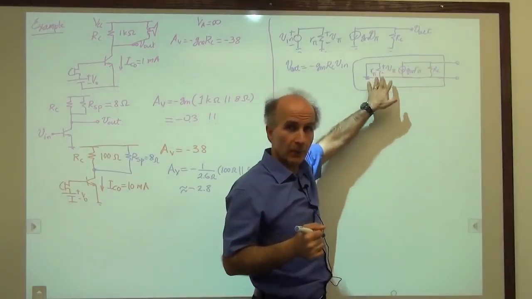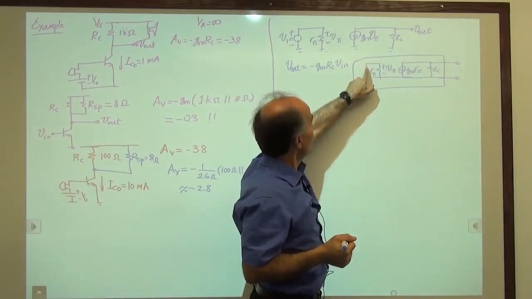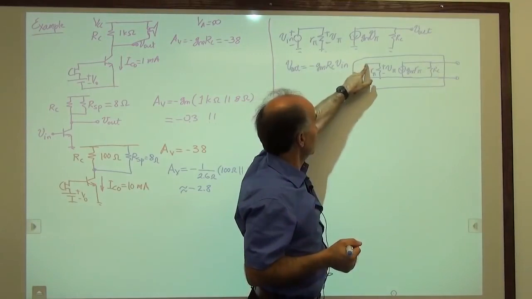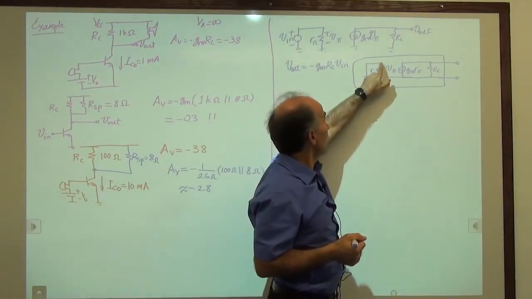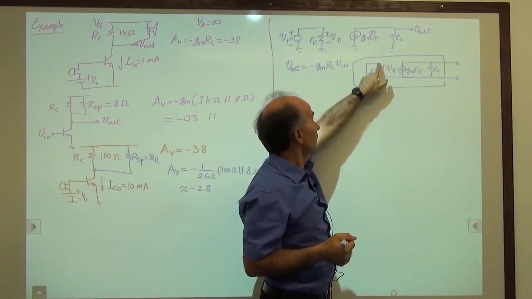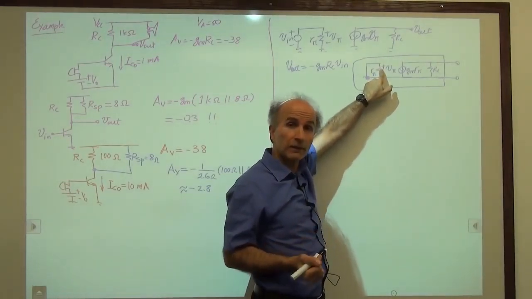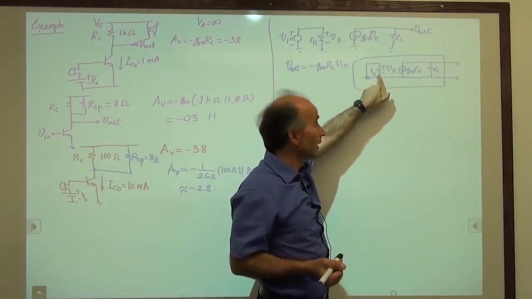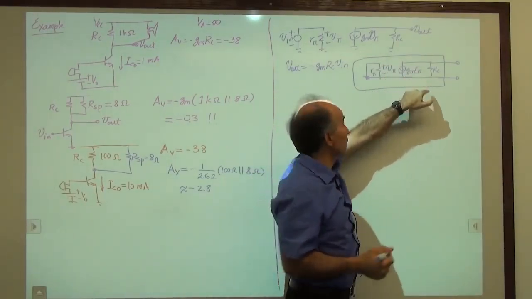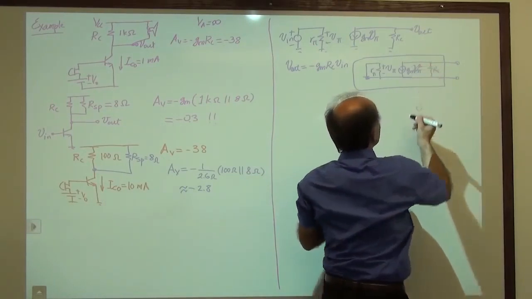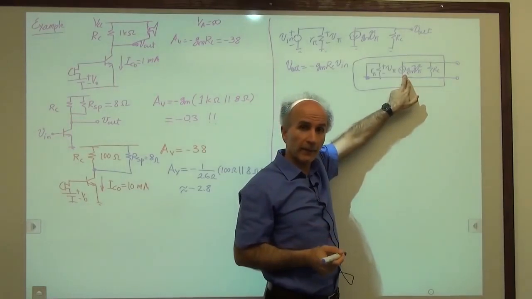But here it's actually quite simple. We don't even need to do that. Let's take a look. Remember that this independent source was set to 0, so it was replaced by a short circuit. That means that the top terminal and bottom terminal of our pi are connected together, which means V pi has to be 0, right? We have a short circuit. If V pi is 0, gm V pi is 0, and gm V pi is a current source. When a current source is set to 0, what happens to it?